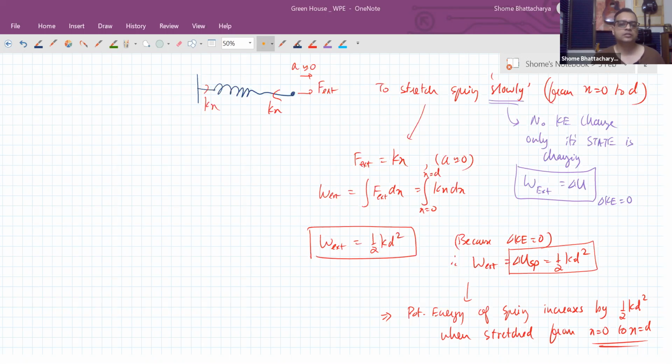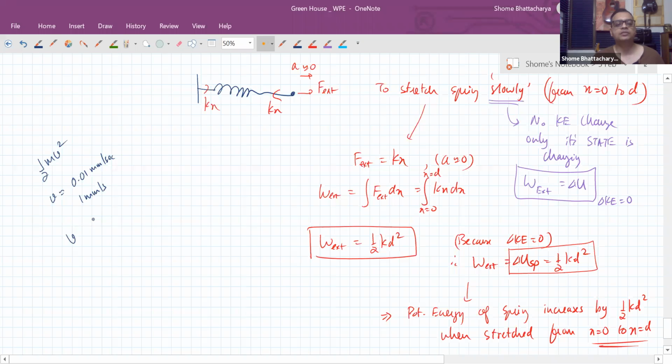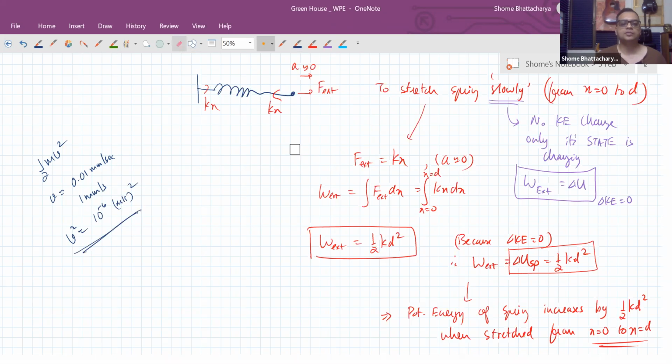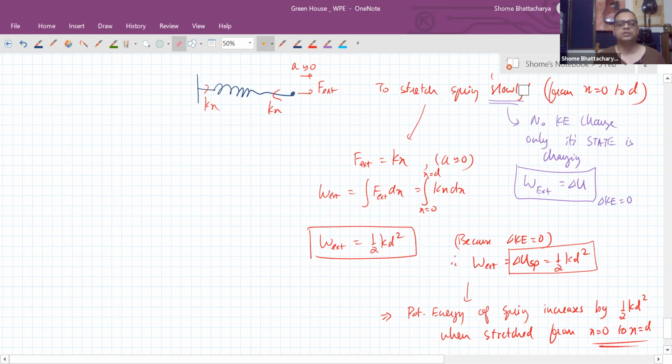So it's tending to 0, na beta? Like see, first of all, in this case, we haven't attached any block. So the mass of the spring itself is negligible. Okay, but then also kinetic energy is half mv square. Now suppose your v is very small. It is like of the order of, let's say, 0.01 millimeter per second. Or even if it is 1 millimeter per second, then your v square term is becoming of the order of 10 raised to minus 6. So your kinetic energy term will be negligible compared to your potential energy term. So it's all about comparison actually. It's negligible compared to the potential energy.